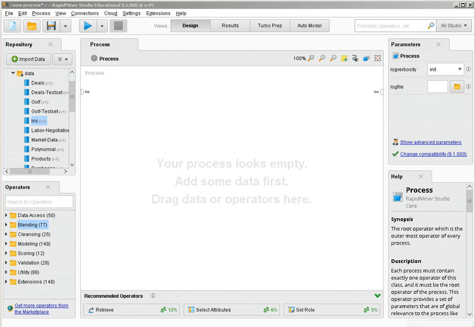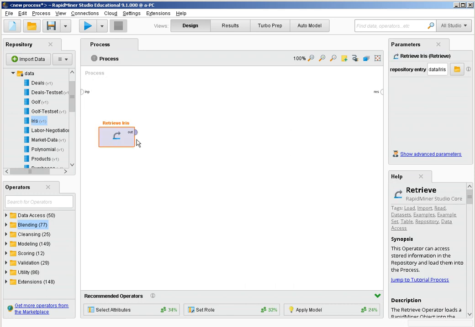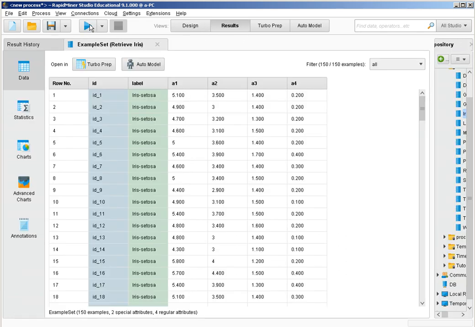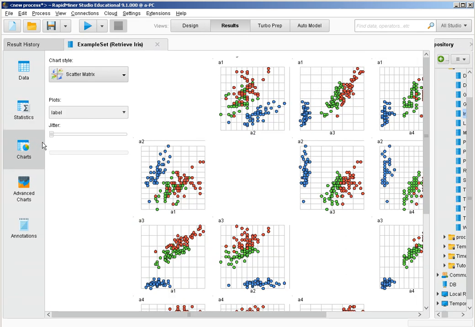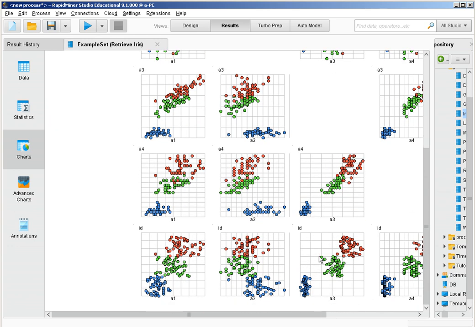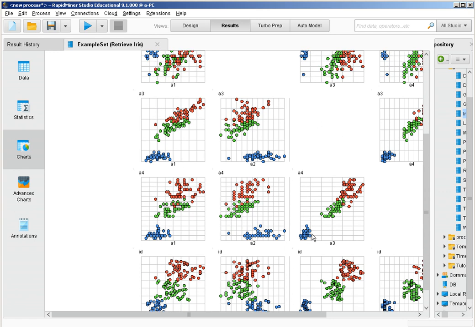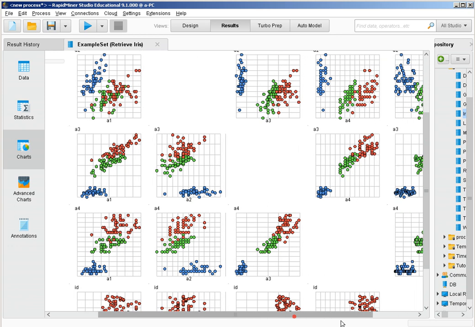Welcome to this video. In this video we will see how to transform data. We're going to start by dragging the iris dataset, which is a dataset we already have explored visually in previous videos. And when we check the scatter plots, we could see quite clearly that there were correlations among the data, especially among the A3 and A4 attributes, also A1 and A3. But there are some clear linear correlations among some of the features of this dataset.